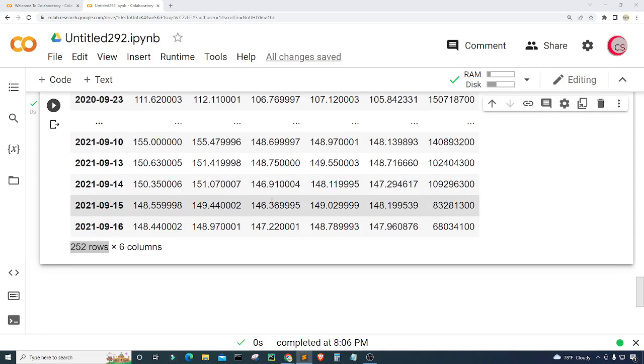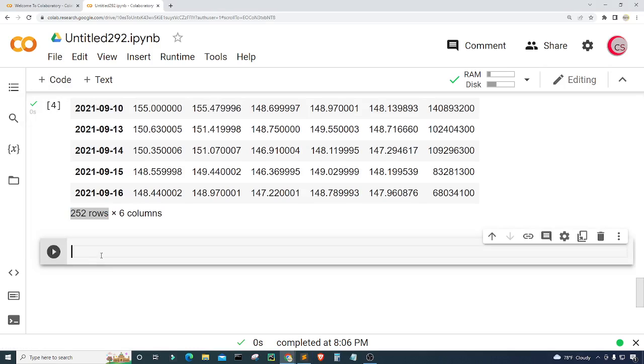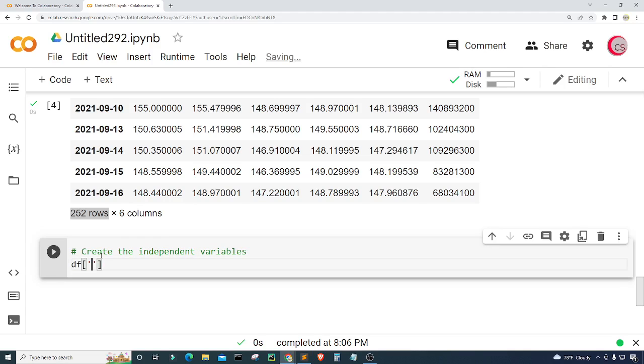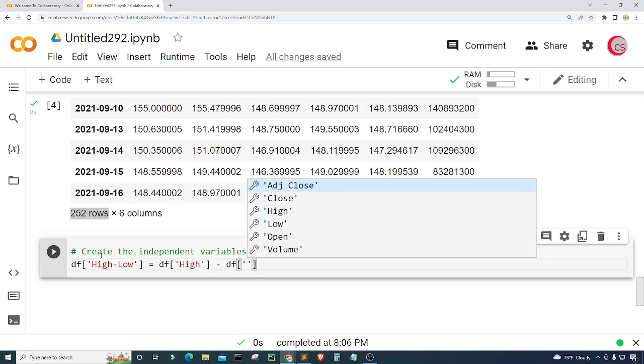All right, so let's go ahead and create a new cell. And now in this cell, I'm going to create the independent variables. So I'm going to create a new column called high minus low, and I'm going to set this equal to the high price minus the low price.